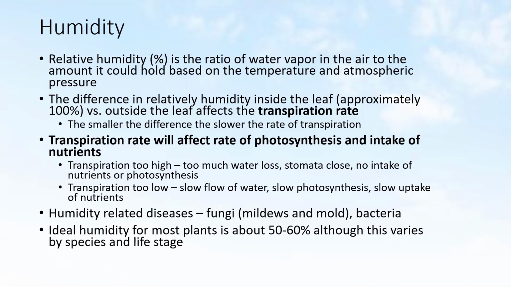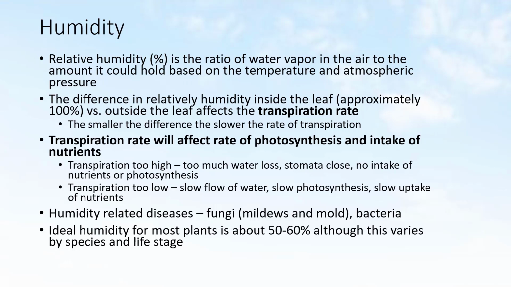And again, just like we've seen with all these other environmental factors that we've looked at, temperature, water, etc., there's a range which is ideal for your plant growth. And if you go to the extremes, you start getting into some negatives and some disadvantages, right? So if your transpiration rate is too high, so if you have this large difference between the humidity in your leaf and the humidity outside, so if it's not humid at all, you're going to have a higher transpiration rate, and that could lead to too much water loss. And if you get too much water loss, your stomata are then going to close to try and conserve as much water as possible.